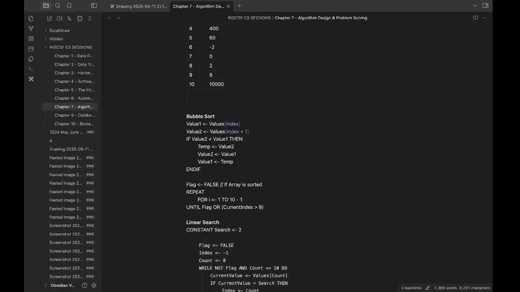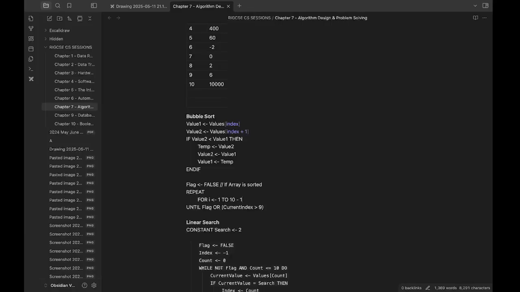The last thing we need to do is to account for the flag. I told you guys the flag specifies if an array is sorted. At the start we're going to assume that the array is sorted. Every time there is a swap, that obviously means that the array is not sorted.